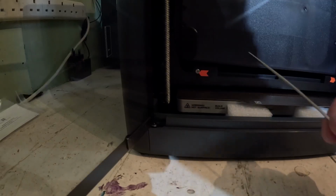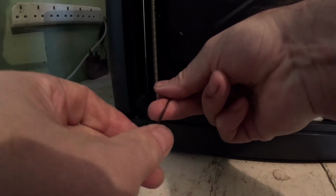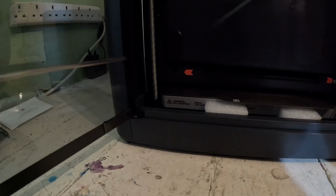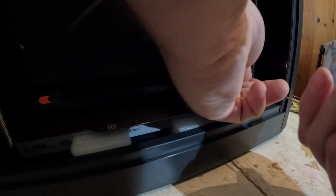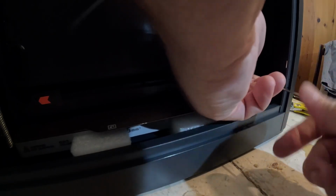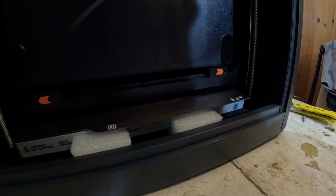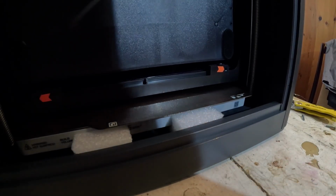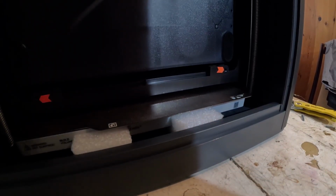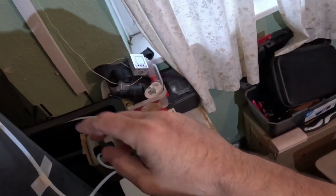We need to take these securing bolts out. Same on the right side, so we can lift the AMS unit out. And this allows us to lift out the AMS.